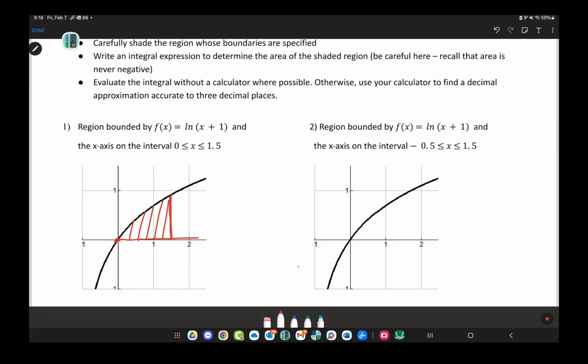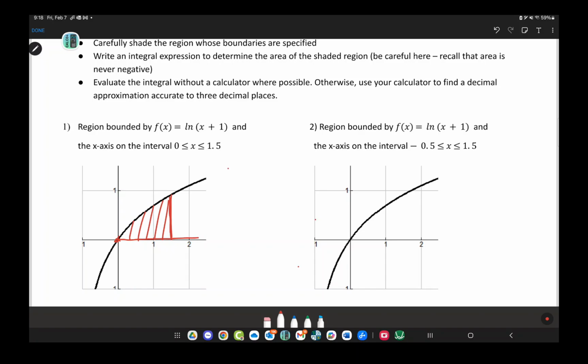Okay. So, finding area. How do we find area of most shapes? Like if this is a rectangle, how do you find area of a rectangle? Base times height or length times width. The height of this function is the y value at each point. The base of the function is the change in your x values. So your dx, your delta x, is your base, your f(x) is your height.